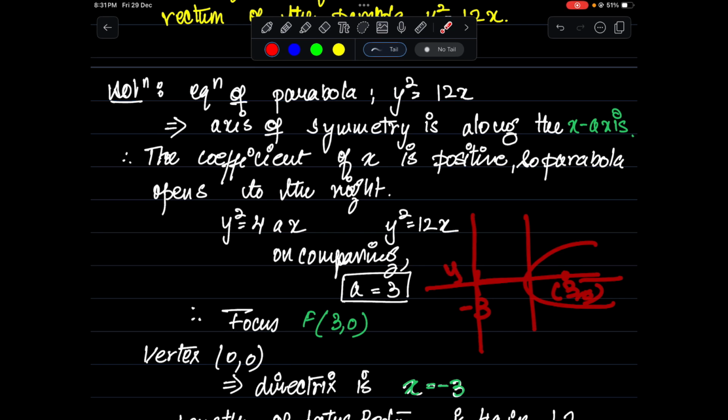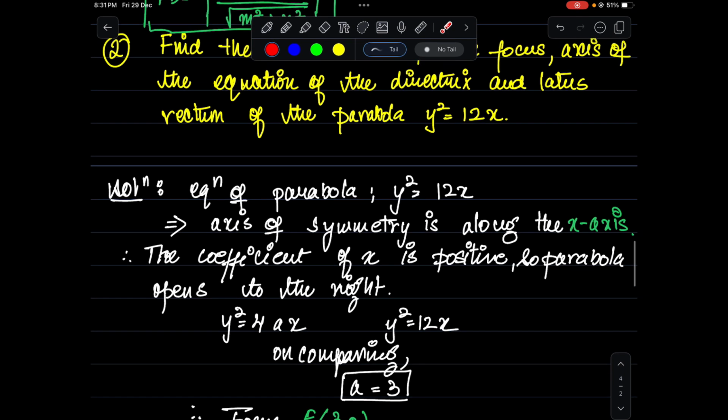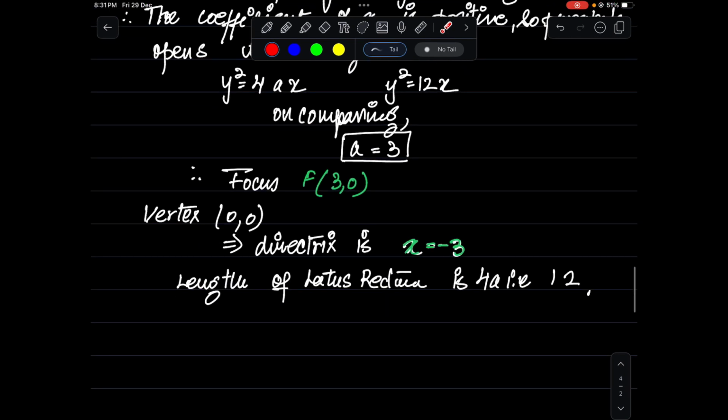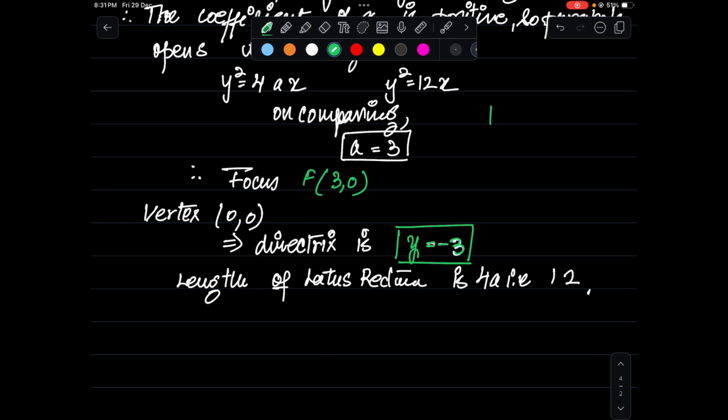So the equation of this is x. Okay, so it's not y is equal to minus 3 here, it's x is equal to minus 3. Right? You have to make that correction. It's x is equal to minus 3, because whenever you have a vertical line, that denotes x. Now the length of the latus rectum, you know, that's 4a for all. So once you get the a value, you don't have to do much, you just substitute the a value. So 4 times 3 is 12.